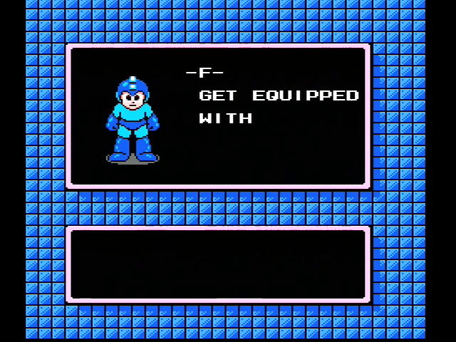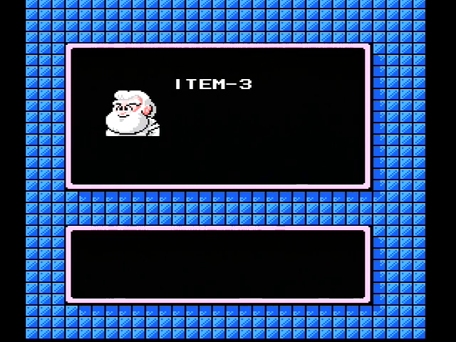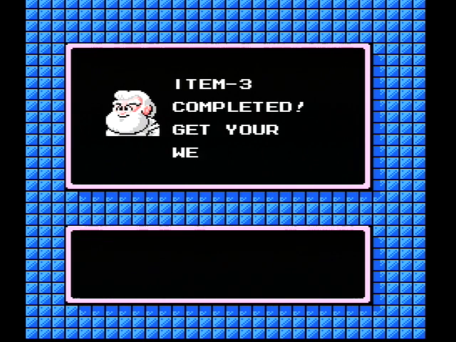Now from this weapon, I should also get item 2, I believe. Either item 2 or item 1. Item 2 is the jet. I think item 1 is the racing platform, something like that. I don't remember. Okay, item 3. I was way off.